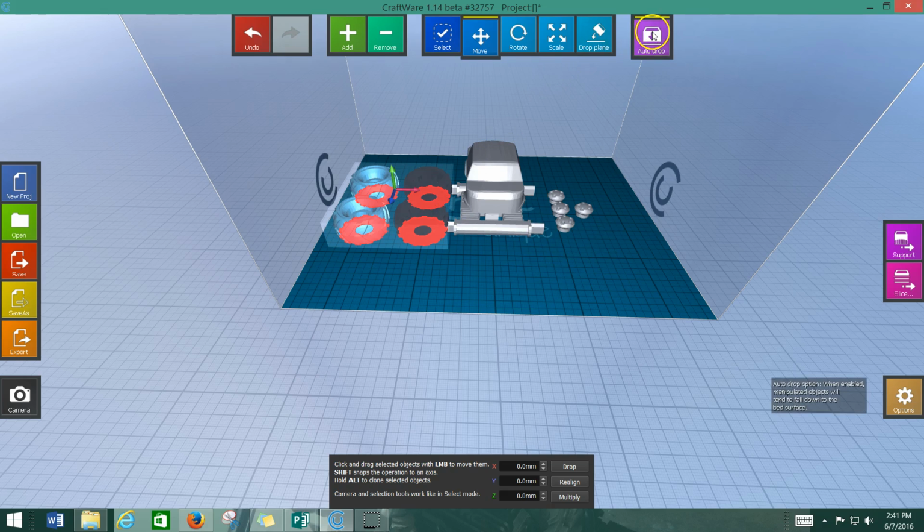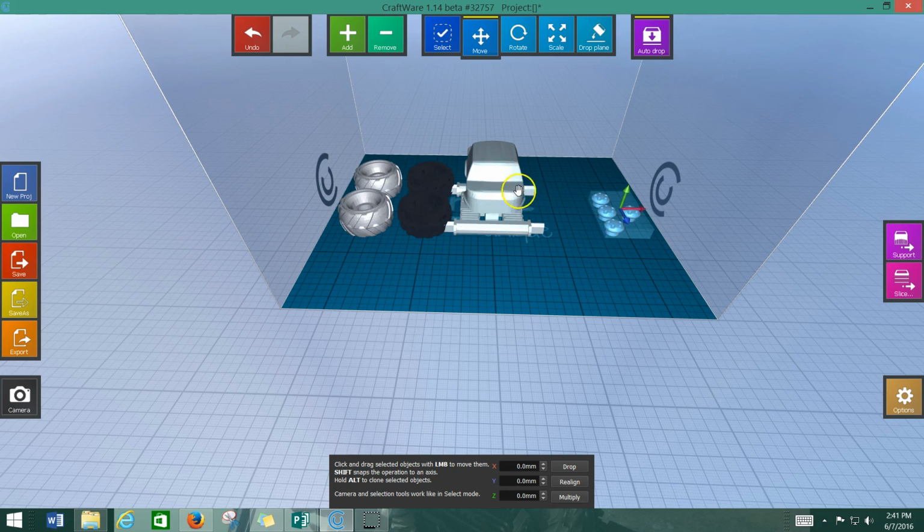So what you do is you put on auto drop. And so whenever you just barely move it, oh, look, it just automatically oriented it. So it's stuck right there on the build plate. So having auto drop on is a really easy way to make sure that your parts don't get oriented in a weird way and that they're always sitting flat on the print bed.